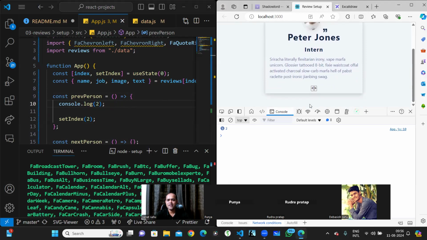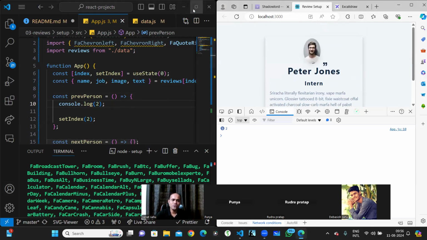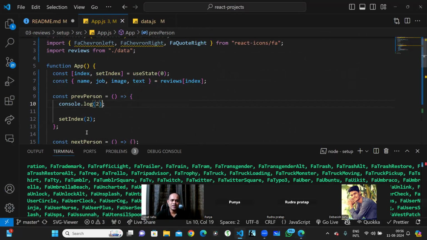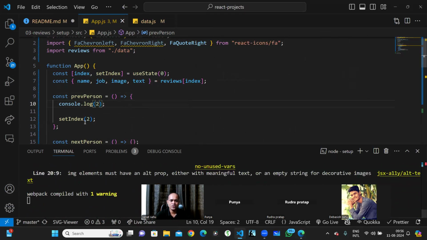What I want is whenever I'm clicking over here, the index should change, decrease, right? So how to do that? To do that, I have to modify this particular state, this index. So how do I do it? I'll just show you. We have to pass a function. Same memoization concept. And this function will return a new state, which means that it will take the original state.